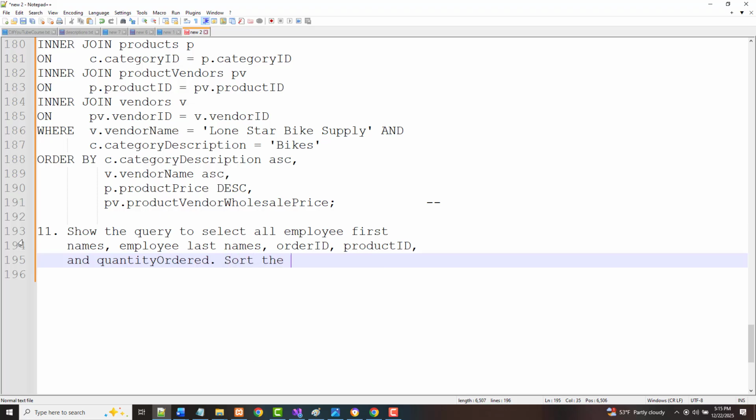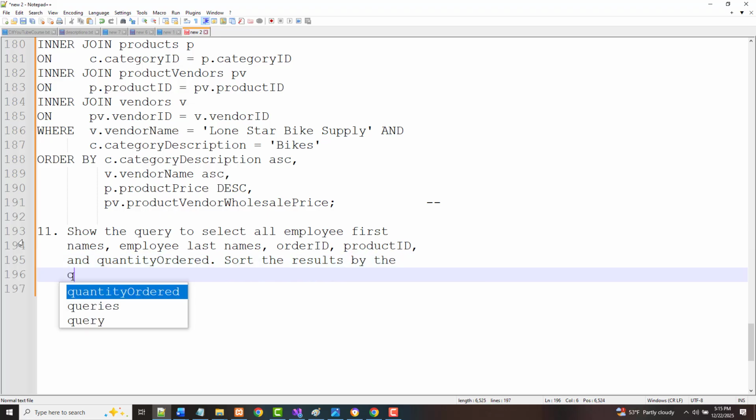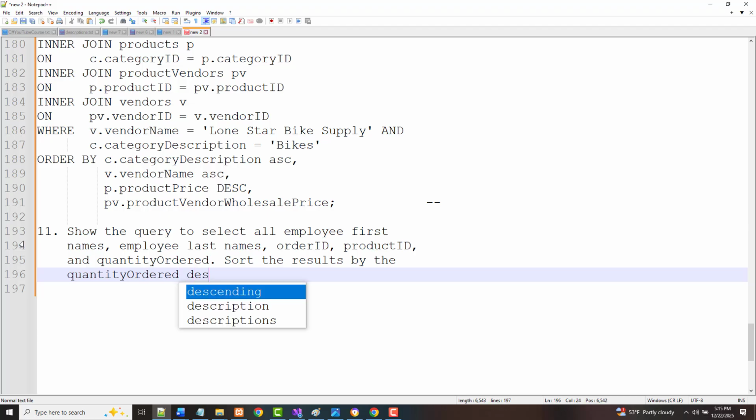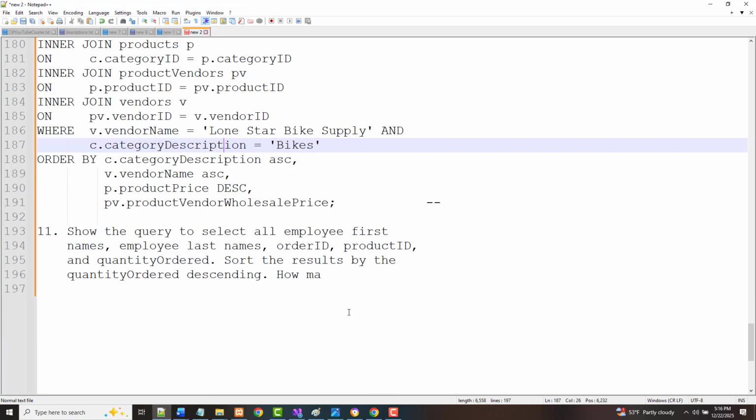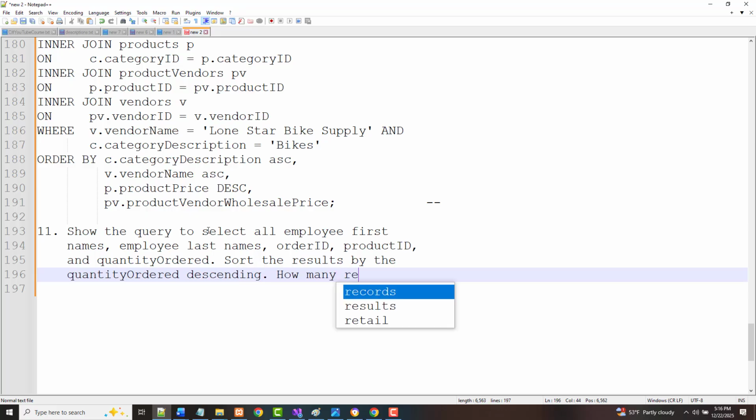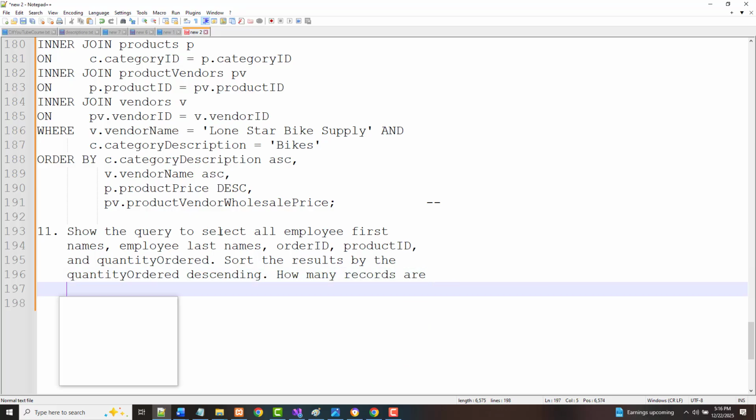Sort the results by the quantity ordered, descending. How many records were there? Did I say were or are? Are. How many records are there?